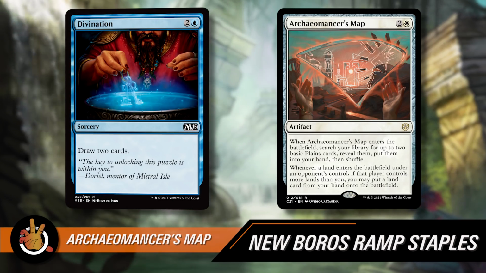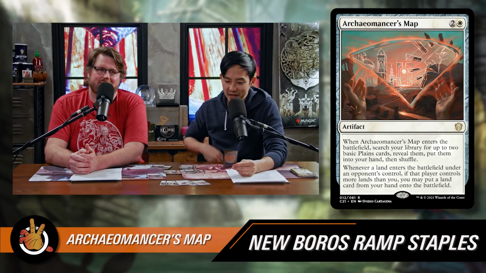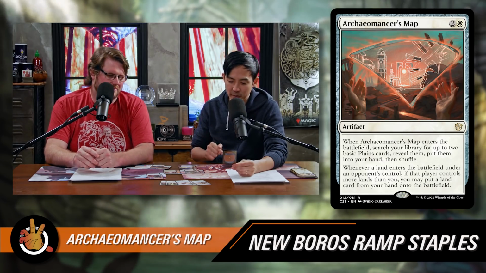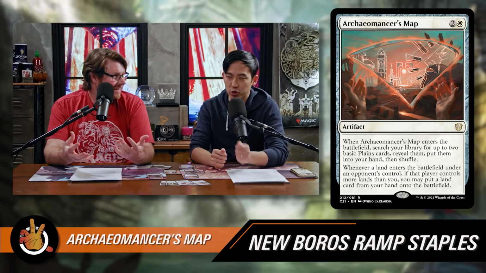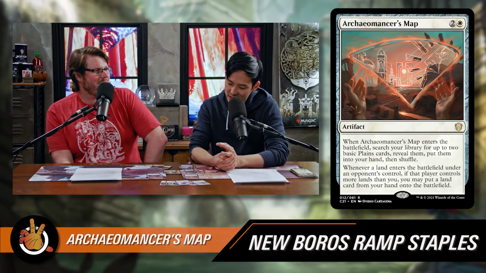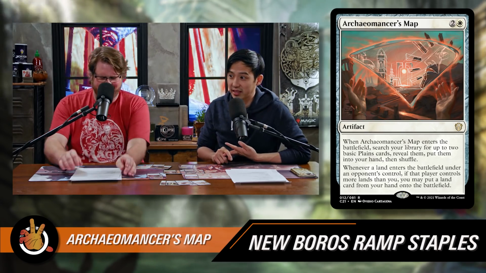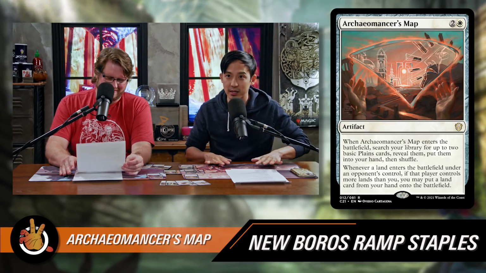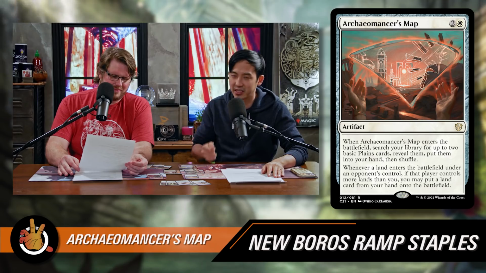Okay, so the second part of Archaeomancer's Map. Whenever a land enters the battlefield under an opponent's control, if that player controls more lands than you, then you may put a land card from your hand onto the battlefield. Static effect, rest of the game, you just drew 2 Plains, and this is how you catch up. Wow. It's not just players playing lands too. Fetch lands, any Myriad Landscapes. Anytime a player puts a land out and the land comes in and they have more lands than you, you get to ramp a card out of your hand immediately.